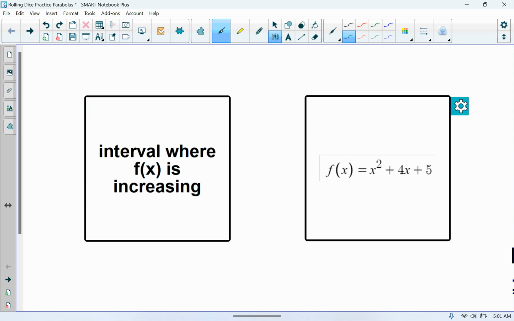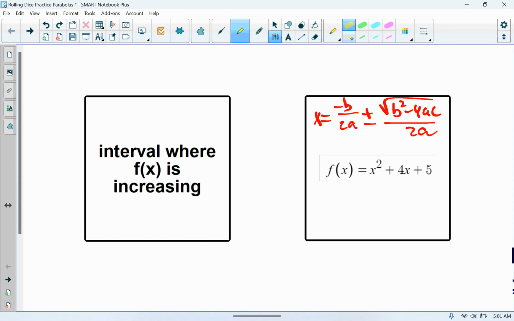So my parabola here is given to me in standard form, which means that I am going to use the quadratic formula to help me get started. If you're not sure what to do in standard form, the quadratic formula is always a good option just to write down. All right, so again, we're not interested in the whole equation. We're just interested in the center of the parabola. So we're just going to look at the beginning.